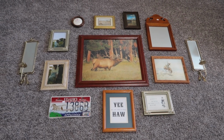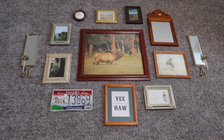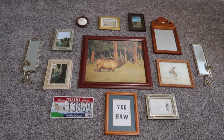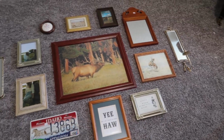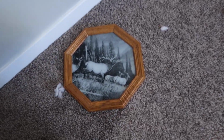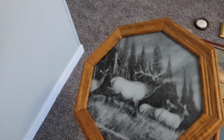Okay, I switched it around again and added a few more pieces because I think I am going to put it above the couch, and it just made more sense for it to be bigger. But I just found these super sick mirrors with taper candle holders at the bottom. I ran out to get a couple more frames, and I'm so glad that I did because I also found this super cool print for the bedroom.